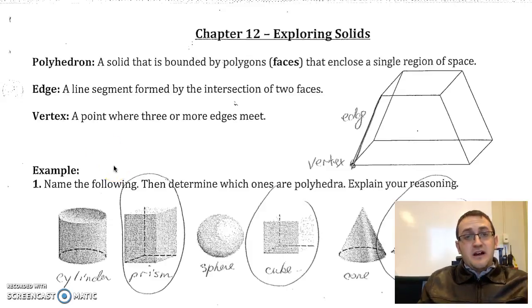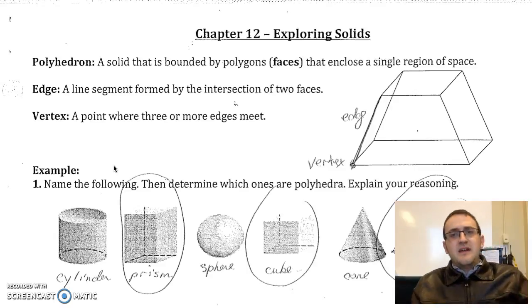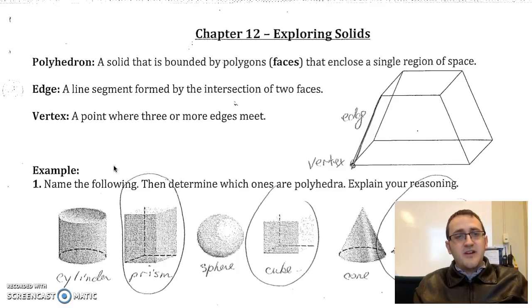Hello. I want to give you a little crash course with the filled-in notes on Chapter 12, which is exploring 3D solids. Now, the thing with 3D solids that we need to keep in mind, we need to be able to classify them, and we also need to be able to compute their surface areas and their volumes. And the good news is, if you are able to understand the formulas very well, this shouldn't be too bad for you.